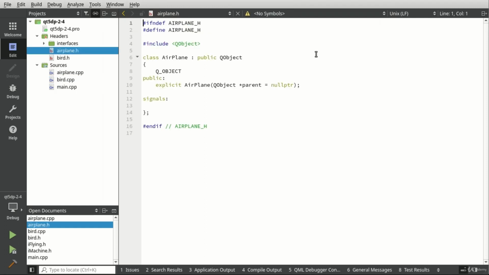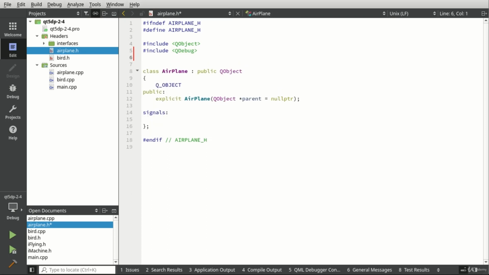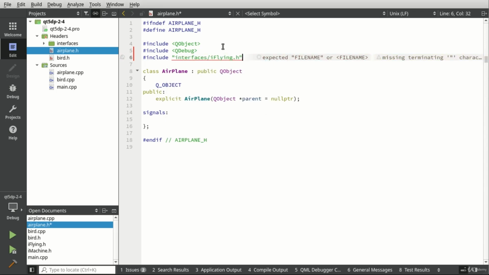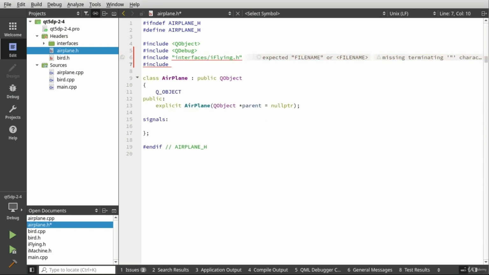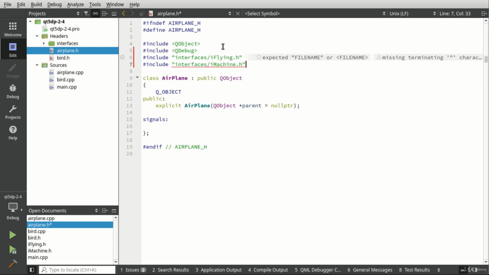All right, so let's crack open our airplane here. And we're going to use the flying interface and the machine interface because this is an airplane. And we need to add in the public for both of those.